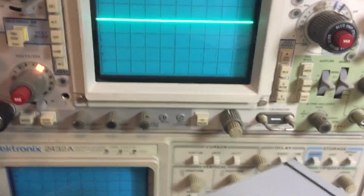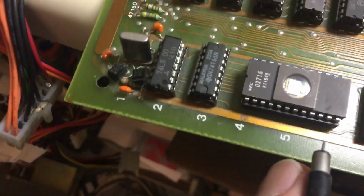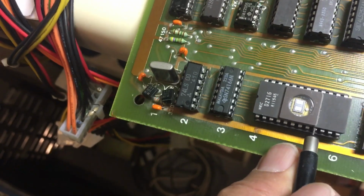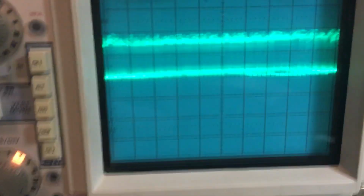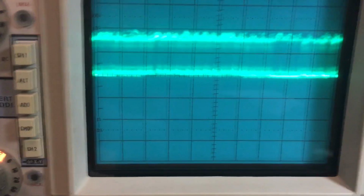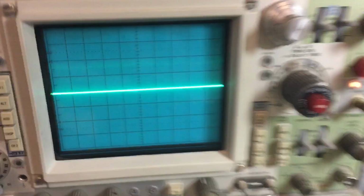You can take your probe, for example, and let's say we want to look at a data pin here. So let's say we want to see what's happening on this chip. Let's see here. Put it right here. I think that's a data line. No, maybe this one. Let me see. There you go. And so you can see what's going on with the data, you can see what signals are doing. Pretty soon you start to recognize what's going on.